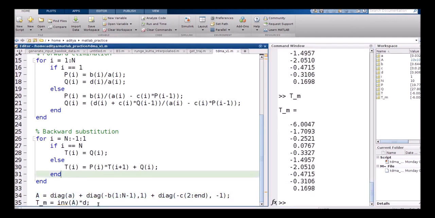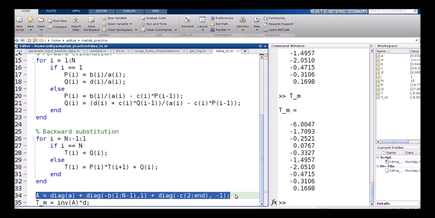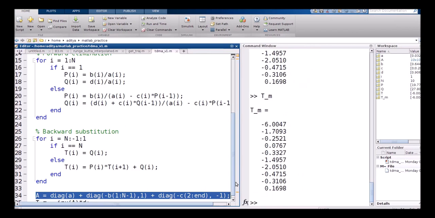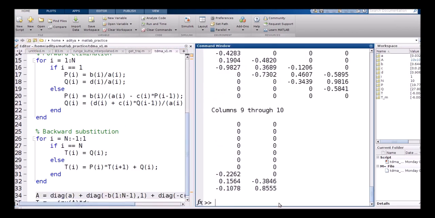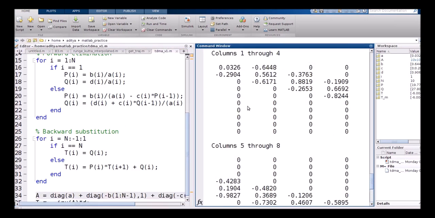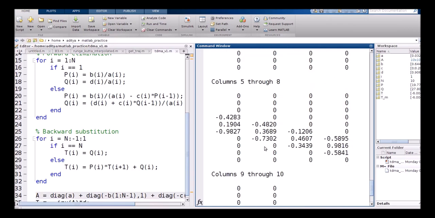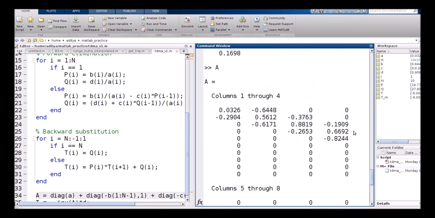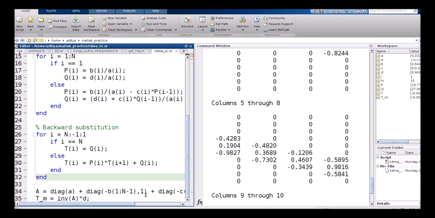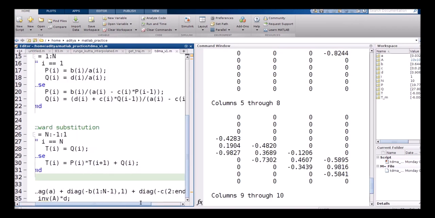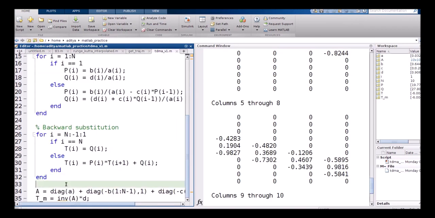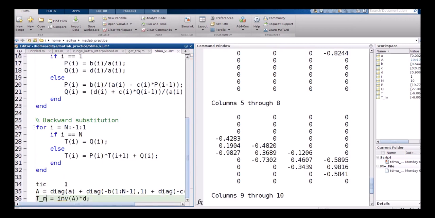So the larger the matrix becomes, the more difficult finding this inverse of A becomes. Essentially what I have done is I have defined the full matrix. If you print out A like so, you will see it's a tridiagonal matrix, with a central diagonal and shifted diagonals. So let me try to time this.